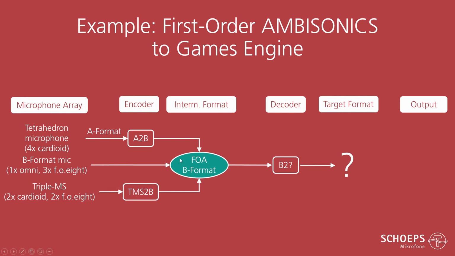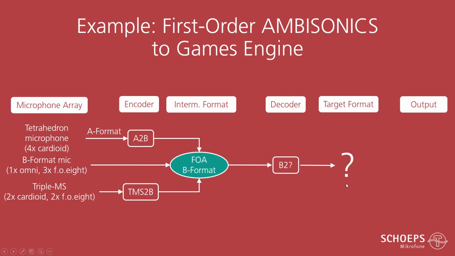Ambisonics, first order Ambisonics B format, intermediate format. So now here, Ambisonics is no longer a microphone array. Now we are talking about an intermediate format, which is here called B format. And there are different encoders who do that. In the end, you have that bus, and you can use that for different things you want to do. And in the end, you might need to decode it to some other target format.